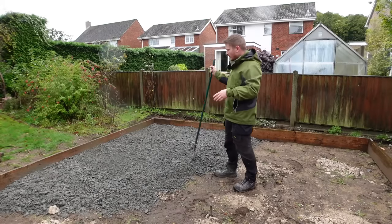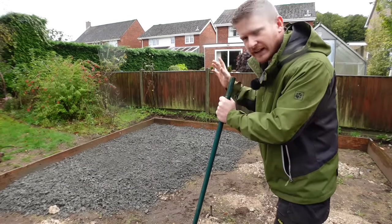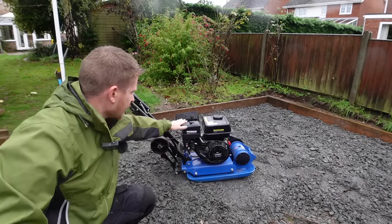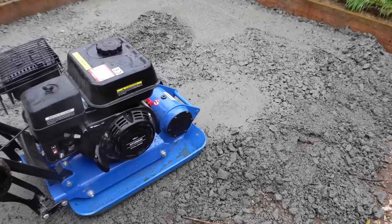So we've got some of the type 1 in, we've got a rough level, so we'll get the compactor on there, see where the level's at, and then we can fill any of the low spots. So I've got this little Hyundai compactor. It's a really great little compactor, actually. I've used it a couple of times. It's perfect for this job.